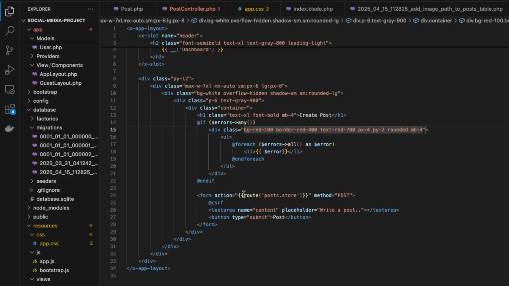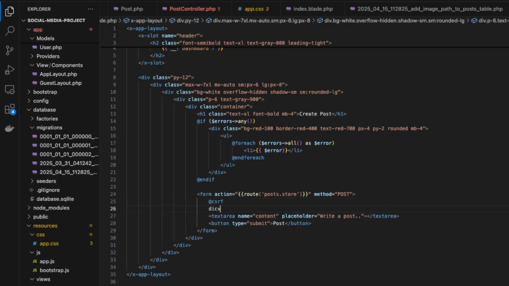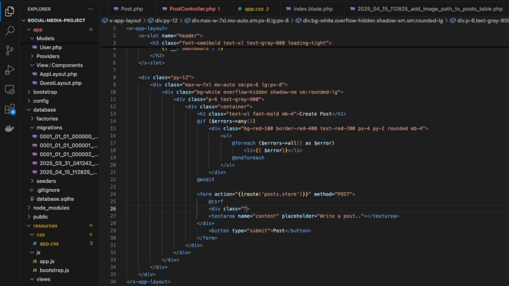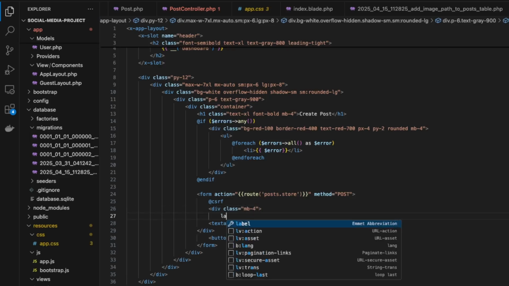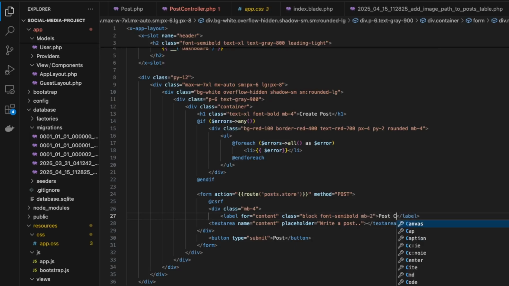Okay, and then our form over here. So this is okay. And then next, let's update our text area. Okay, so wrap this up in a div here. Okay, and then I'll give this a class of margin bottom 4. Okay, and then our label here. So we'll give a label for the content and give it a class of block, font semi-bold, margin bottom of 2. Okay, and then label is post content.